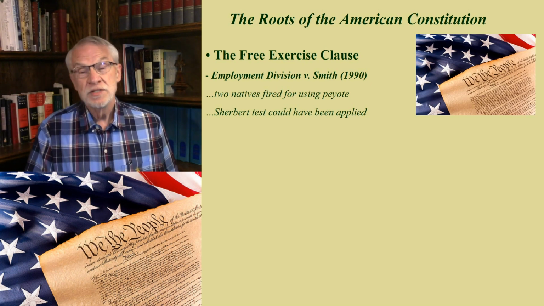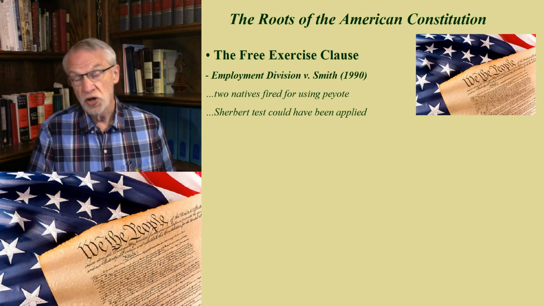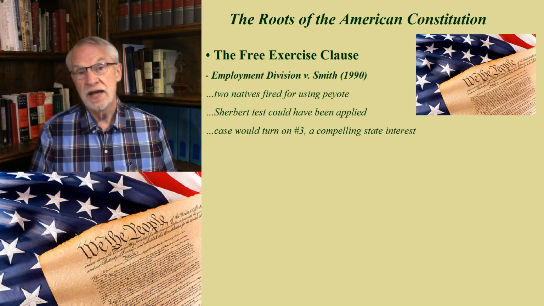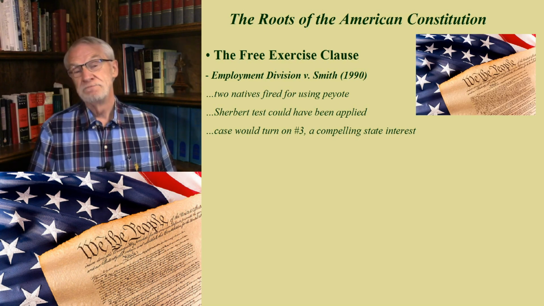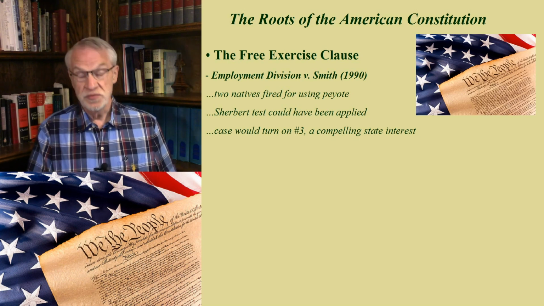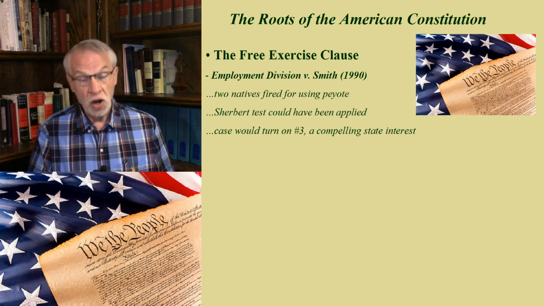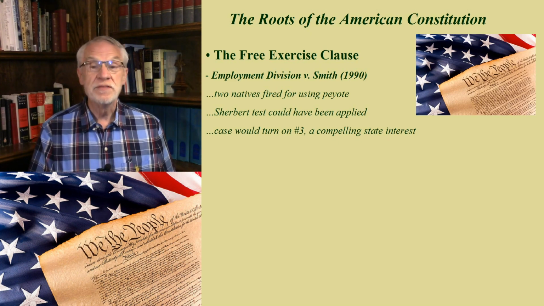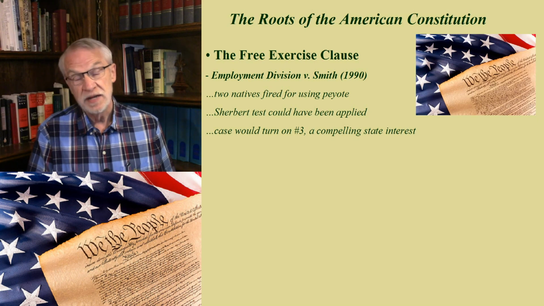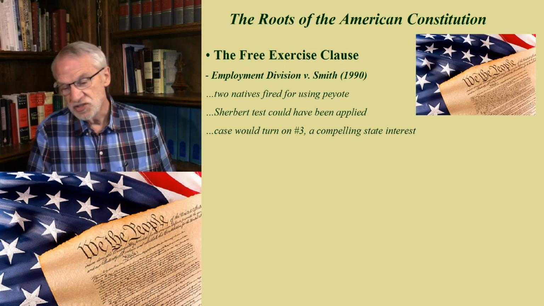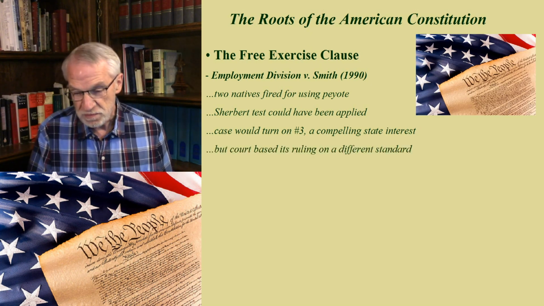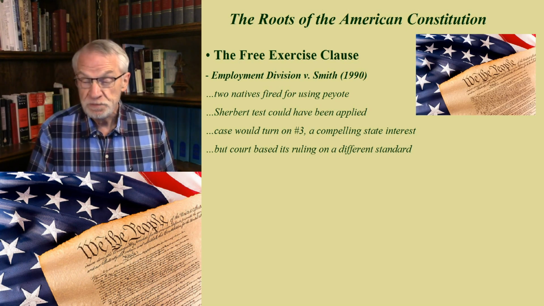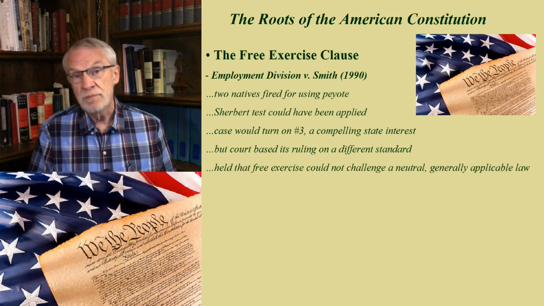The standard that the state has to show under Sherbert is what's called a compelling state interest. And so you have a compelling state interest on the one hand, balanced against this religious practice on the other. If the state can't show a compelling interest, then the religious practice should be allowed. But if the state can show a compelling state interest, then of course the religion should be prohibited. Well, that would be the normal and expected basis upon which this case would be determined. What's interesting about the case of Smith is that the court actually decided to use a different basis to reach its conclusion. And the basis was not compelling state interest, but was rather what's called a neutral, generally applicable law.